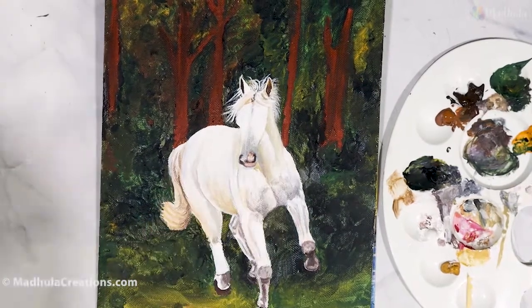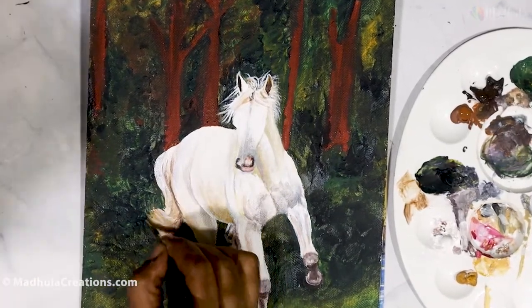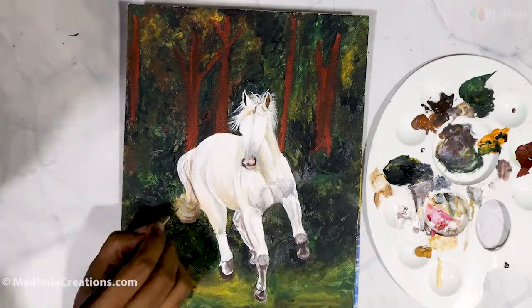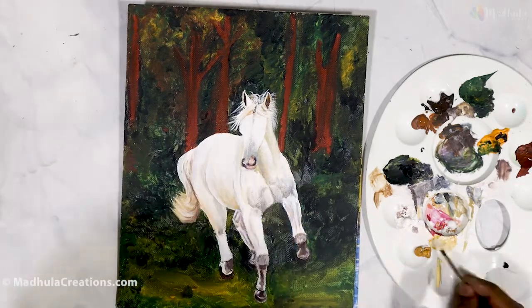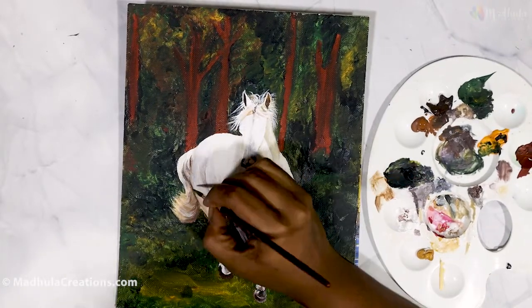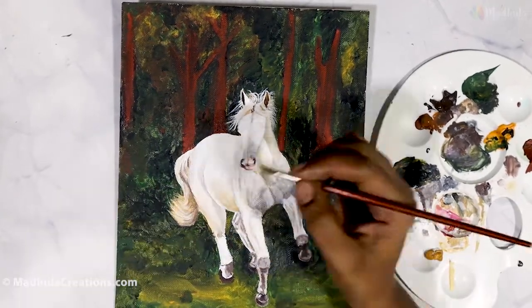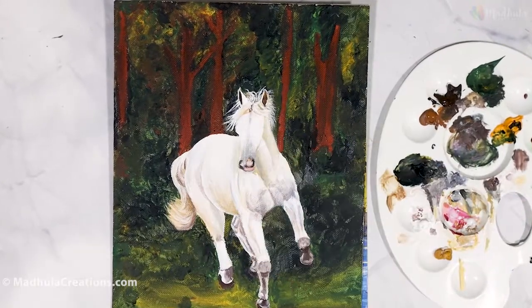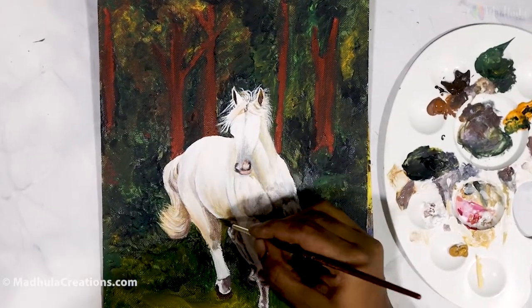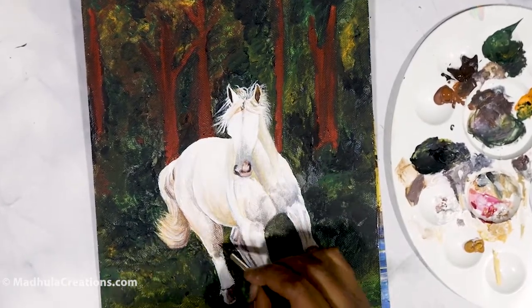For the tail, we just show it more fluffy. The colors I am using are White, Raw Sienna, and a touch of Burnt Umber. If you don't have Burnt Umber, you can use Raw Sienna combined with Pinus Grey or Black. The area that touches the body will be darker, and as it goes toward the edge it gets lighter and lighter. As this is a running horse, we show movement in the mane hairs at the forehead and crest area, and also in the tail — that is why we have done it a little bit floating.